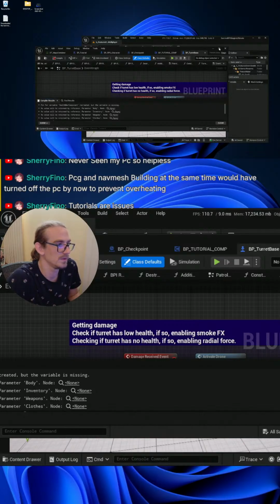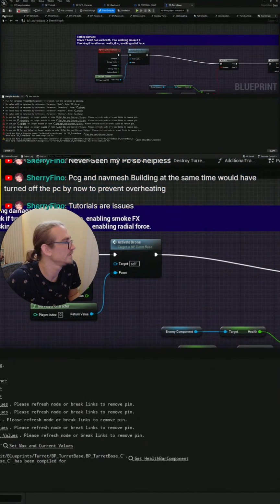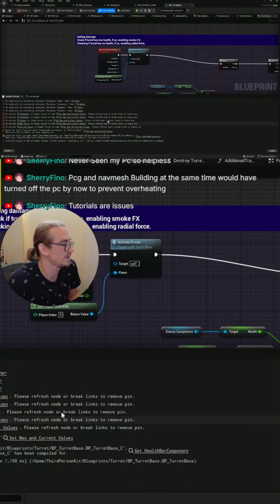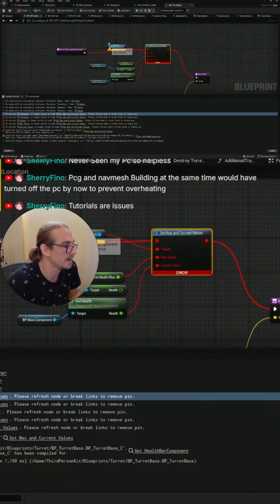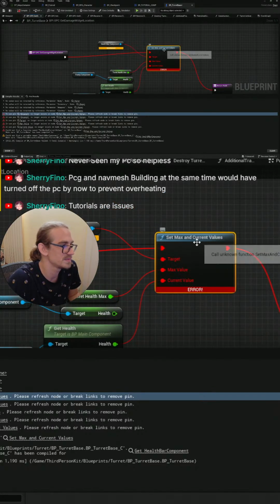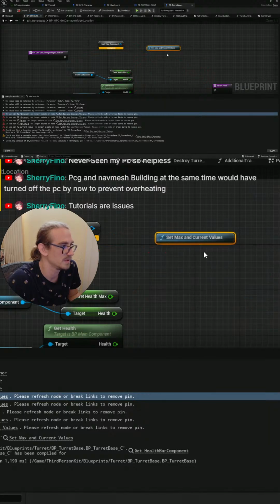All right, so let's see if we recompile this. It should compile no problem. Let's see, unnamed health bar component. We are not even using this one. Can we just refresh nodes?